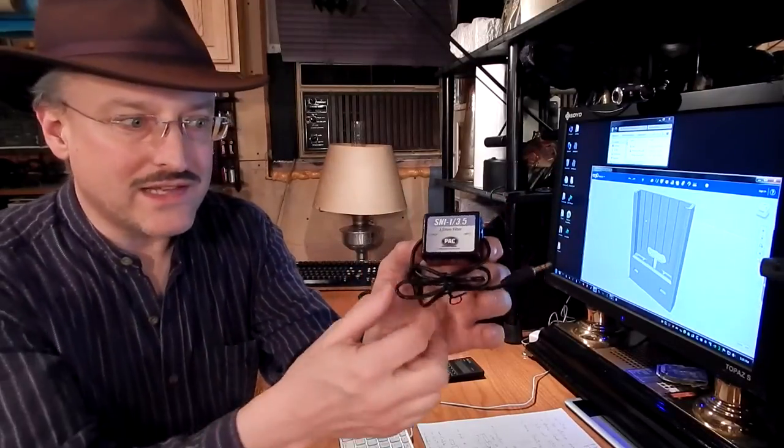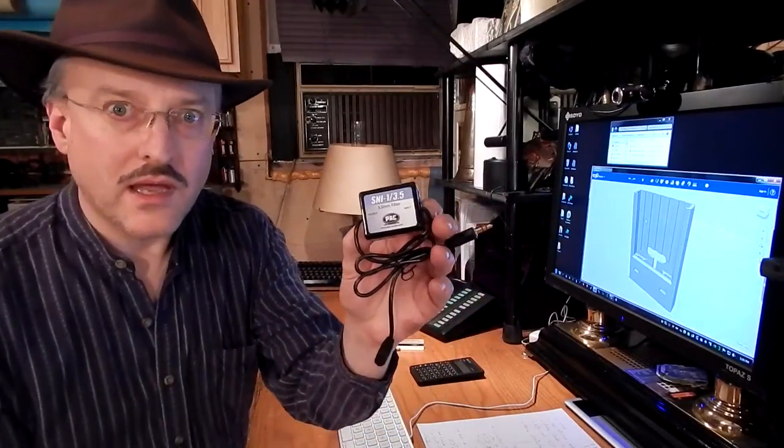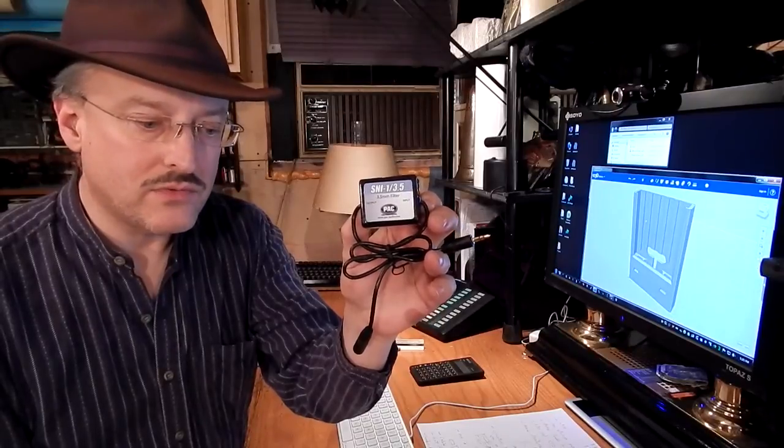Again, I went on Amazon, found this ground loop isolator for like $13, and plugged it in between the two connectors, and absolutely removed all of the interference I had. Sounds absolutely beautiful now.